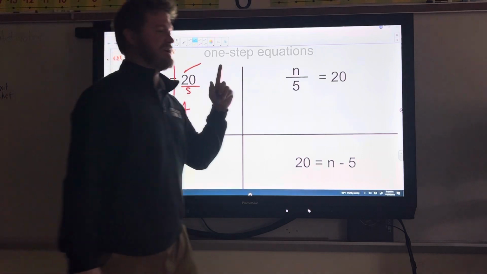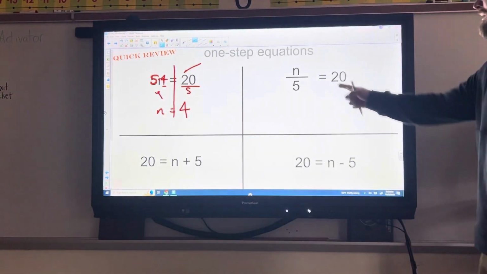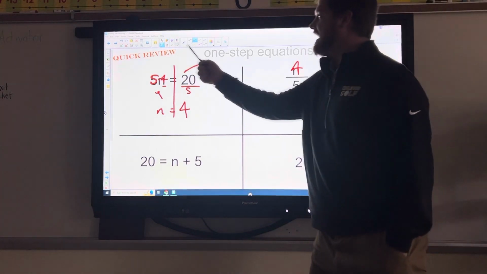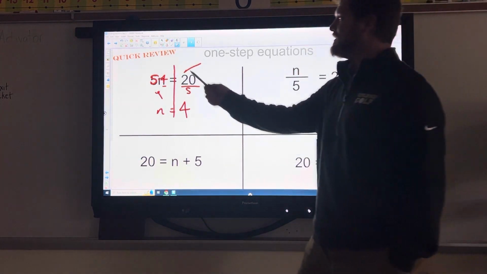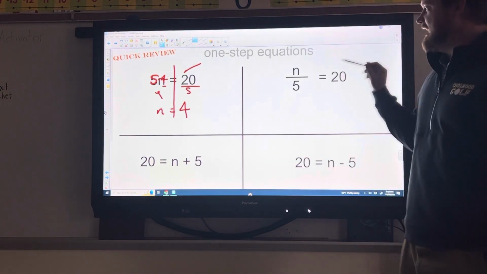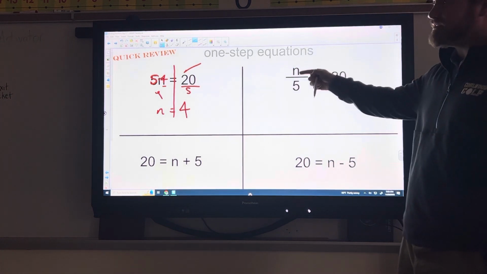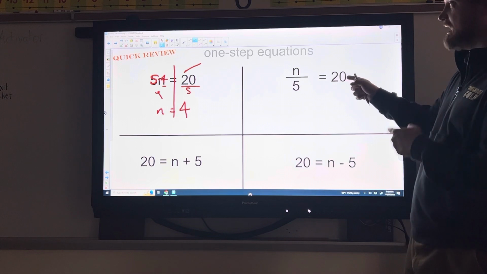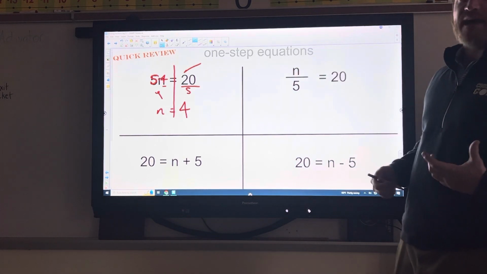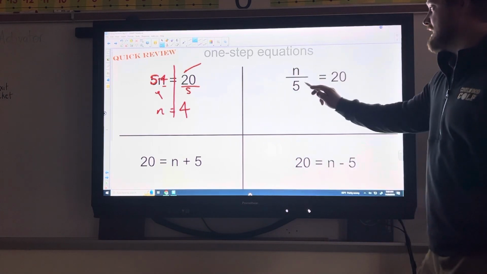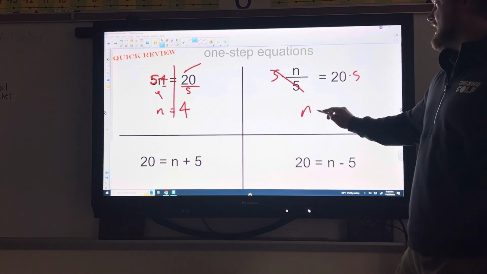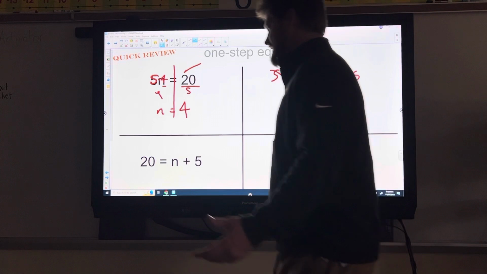Absolutely. This one, oh my goodness, so many people put 4 here on Friday. 4 divided by 5 is 4/5. That's not 20. 4 divided by 5 is also 0.8. It's got to be 20. This is saying what divided by 5 is 20. Some number split 5 ways is equal to 20, which means this number must be 5 times greater than 20, okay? The opposite of divide by 5 is to multiply by 5. Cancel out, n equals 100 there. Plug it in, you get your answer.